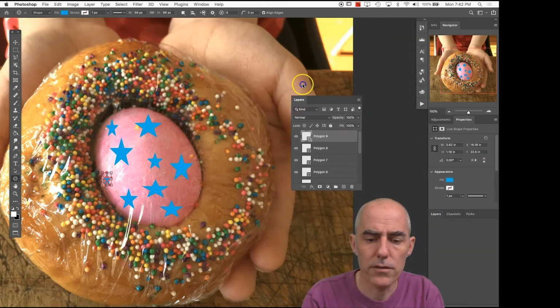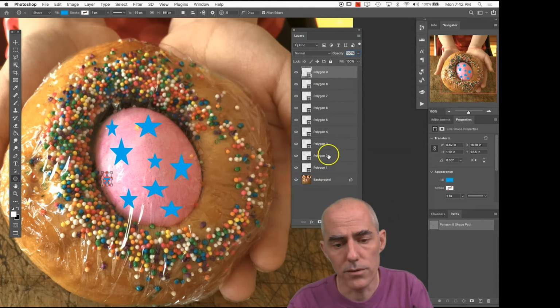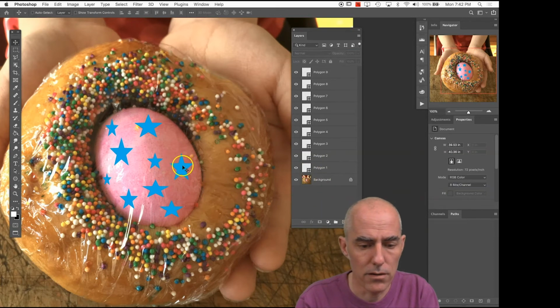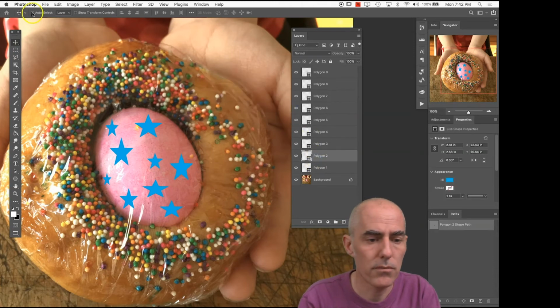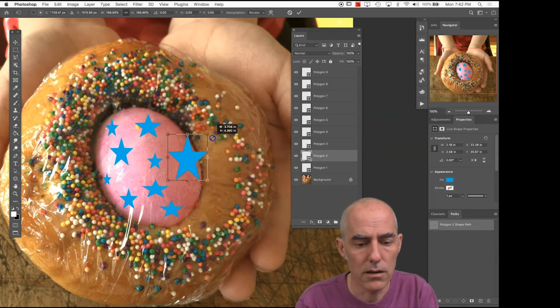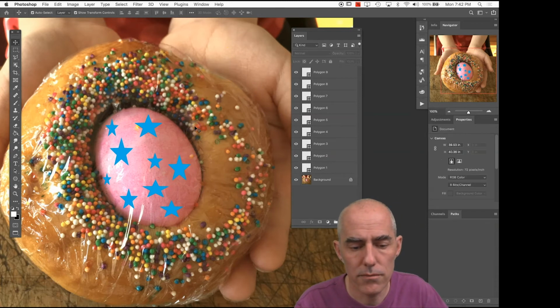Okay. So a couple things to notice. Every time we drew one of those, it made a new layer. They're all just called polygon whatever. And there they all are. If I grab the move tool, I have to select one. I had auto select layer turned off. Right, we can move it around. If I click show transform controls, we can make it bigger or smaller or distort it a little bit. But that's the shape tool.